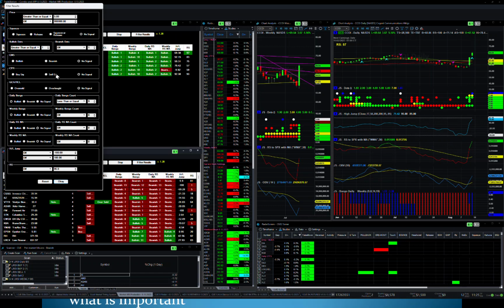I've got to flip things around a little bit. So one thing I'm going to flip around is I'm going to go bullish dots off, bearish dots on, bearish greater than or equal to 1. I'm not going to look for squeezes to start. I'm going to look for an EMS that is bearish, a CPR that's in sell signal. I want my daily bongo to be bearish, and I want it to have switched less than 9 bars ago. I want my weekly bongo to be bearish. Well, we'll start with this.